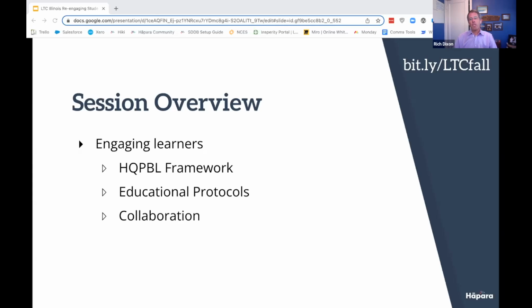So you're going to become aware of a particular framework, a way to think about engagement. And I'm going to be using the high quality PBL or high quality project-based learning framework elements as one possible frame from which to view how we engage students. So we'll talk about some use cases related to transferable skills for students and for teachers in their teaching practices, and then how they connect with all of you in your own practice.